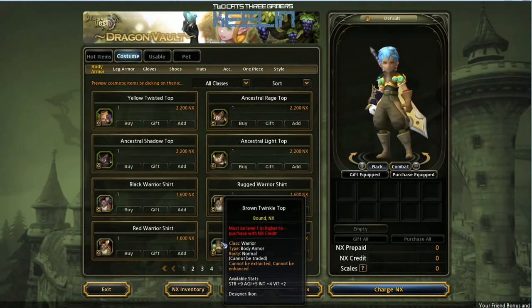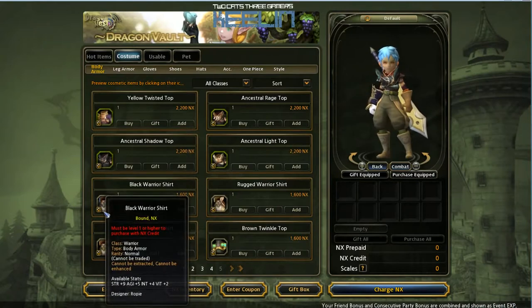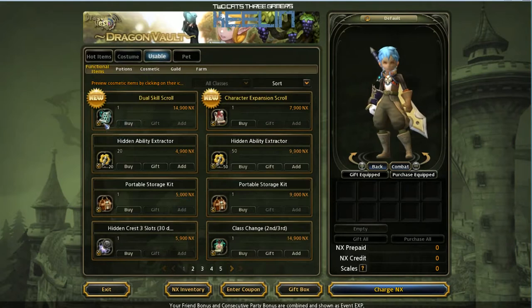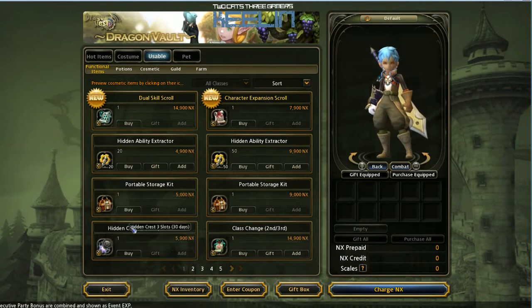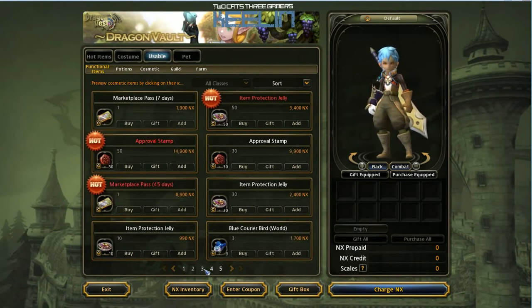Costumes. Some of the costumes are pretty cool. The popular ones kind of are lame, in my opinion. I like this stuff. It's kind of cool. That's nifty. Alright, and then you have usable items. Dual skill scroll. Character expansion scroll for more character slots. Portable storage kit. Class change. Character name change. I'm going to be using that myself because I gave my guy this horrible name.